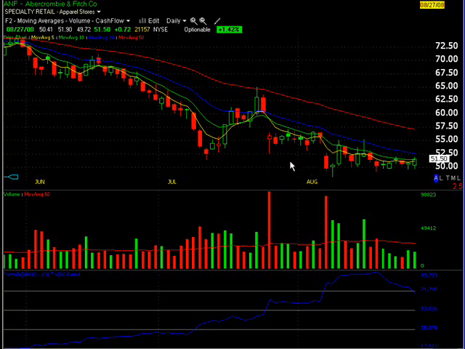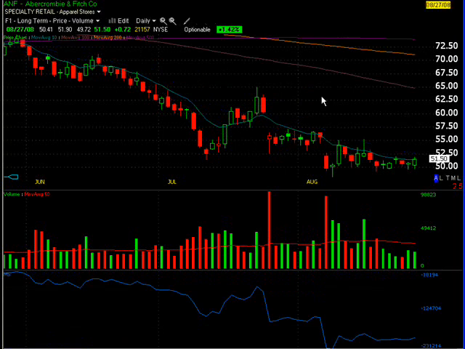Before I move on and talk more about the crossing over of the moving averages, let me switch over to this template. And this is my long-term view of the stock. This is where I'm looking at just to see where the stocks are. Now, this long-term view is skewed as the market is right now.